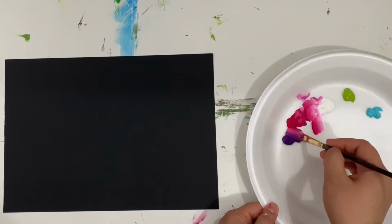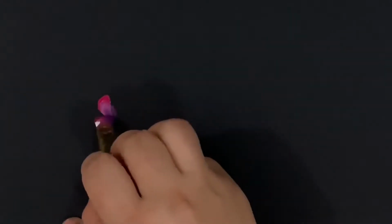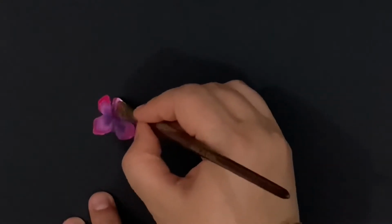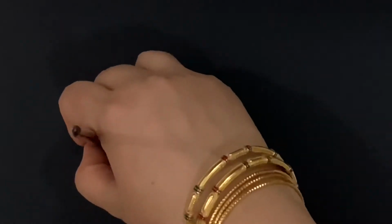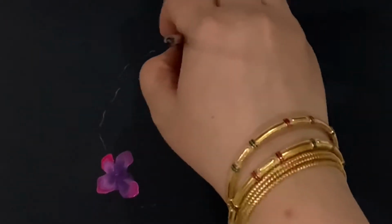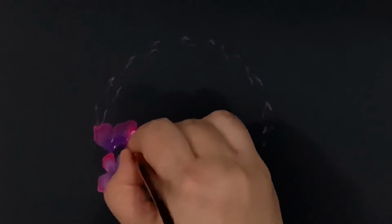I have added a few more colors to the palette to make hydrangea a bit more colorful. This is optional. I double loaded my flat brush with violet and magenta to create petals at the shadow area. I created a rough circle to keep track of the shape of hydrangea. I'm creating petals using the same method as in the previous hydrangea.